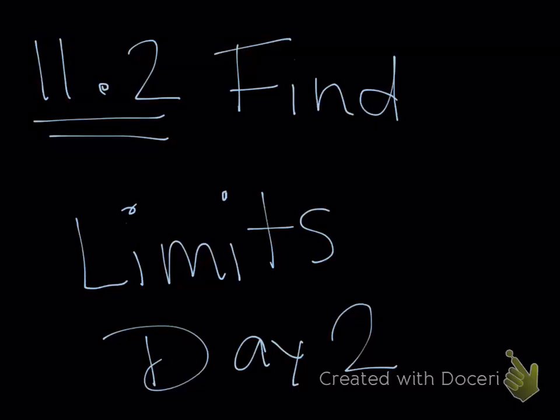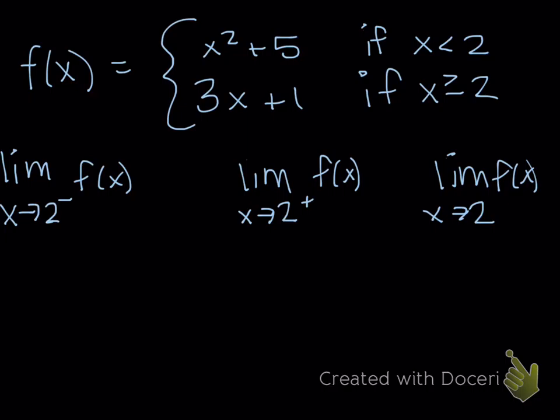Today we're in the second day of 11.2, and again we're going to use that idea of plugging in values, but we're going to step up the difficulty level just a notch. So again, we're going back to piecewise functions. Again, this is something that's very important in calculus. So here I'm piecing together a quadratic, so I have part of a U shape, and I have a linear, so a straight line. So now we're going to remove the graph from you, and we're just going to discuss plugging these values in using the piecewise function.